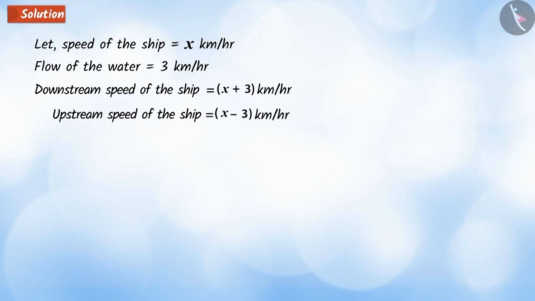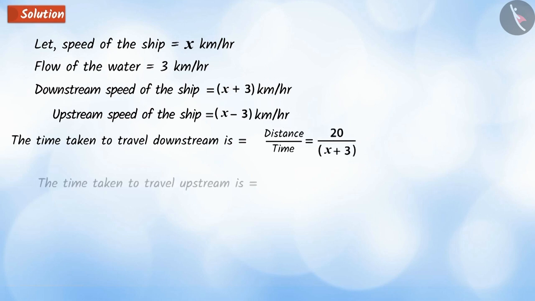The ship moves 20 km favorable to the stream and 20 km against the stream. So the time taken by the ship to go favorable to the stream is equal to 20 by x plus 3 and unfavorable is 20 by x minus 3.